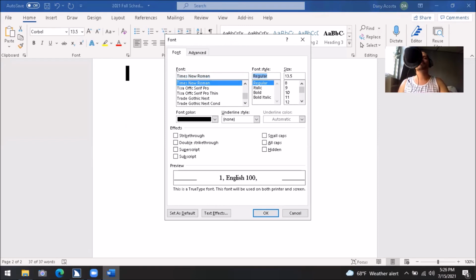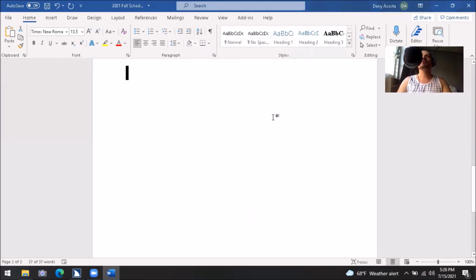I'm going to tab. Font style colon edit comma regular. It says regular, so we want to keep that. I'm going to tab. Size colon edit comma 13.5. Right now it's at 13.5, so that should be okay. So we're just going to press enter there. Edit. So that should be big enough.